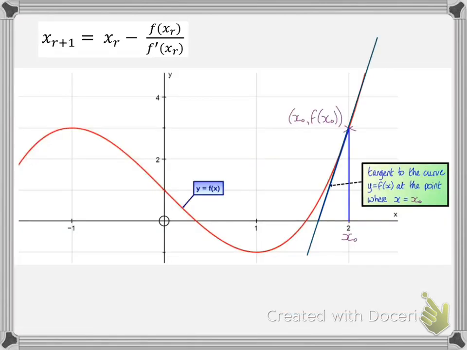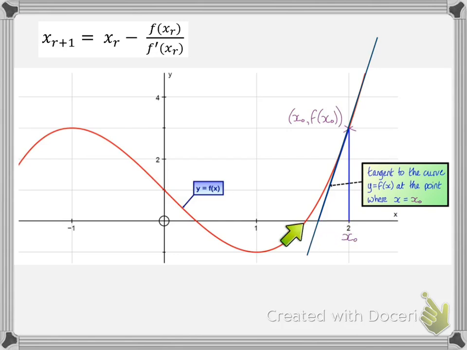I'll just show you where this iterative formula comes from, so that you don't think it's some kind of magic formula created by the wizards Newton and Raphson. This formula depends on creating some tangents to the curve y equals f of x, created at certain points. The first tangent is drawn at a point where the x value is an integer quite close to the root.